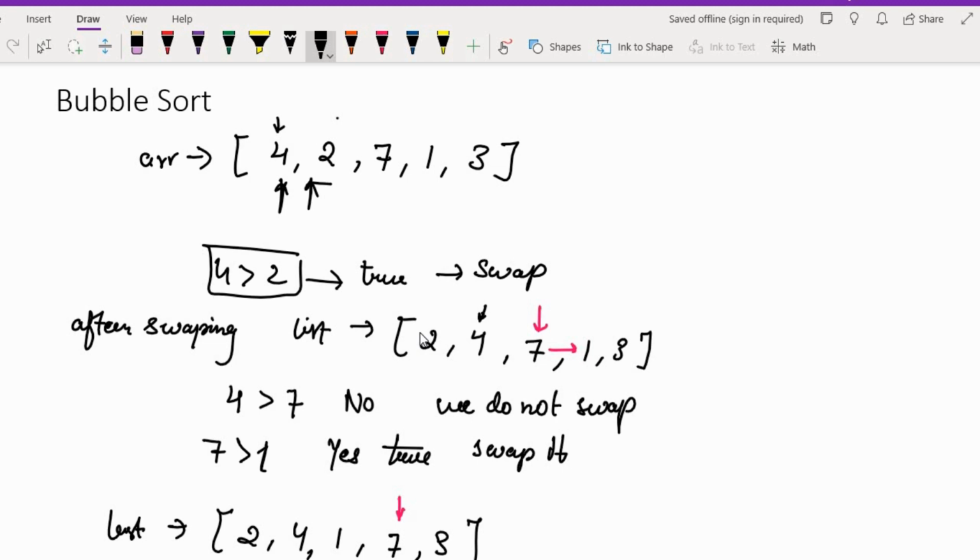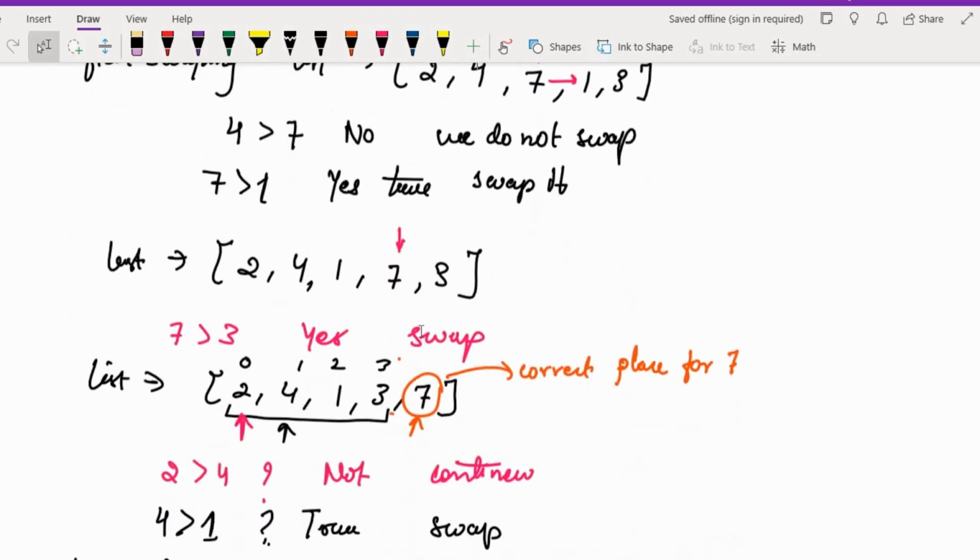At this point the largest element in the list has its correct position. For example, when we iterate through all the elements till the end of the list, comparing and swapping, we get the correct position of the largest element, that is 7.